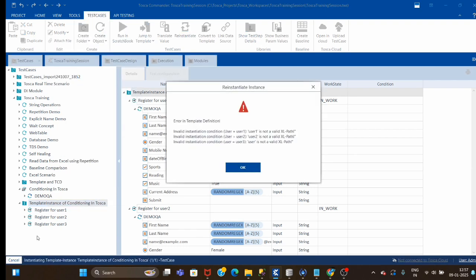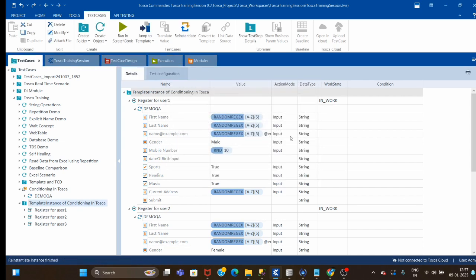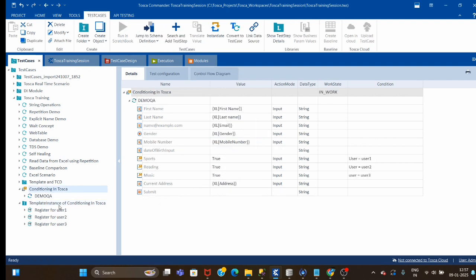Now there is a problem in my condition. I am getting an error: invalid instantiation condition, user equals to user 1. User 1 is not a valid Excel path. You can see the yellow icon, which means there is some problem with my condition.